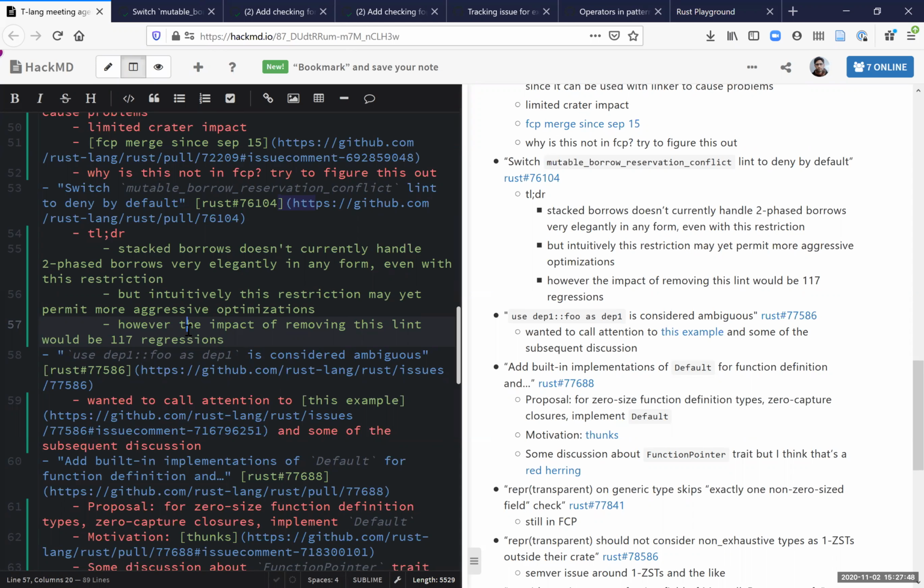Right. I'm somewhat inclined to move. I don't love leaving it at warn indefinitely. I might rather either remove it, just accept that we're going to do this pattern, or alternatively accept that it's going to be painful if we decide to stop doing this pattern, which, with 117 regressions, it is clearly going to be painful if we decide to enforce this as a non-pattern, even with the lint we put in place. Right. Moving to allow by default seems like you might as well just give up.